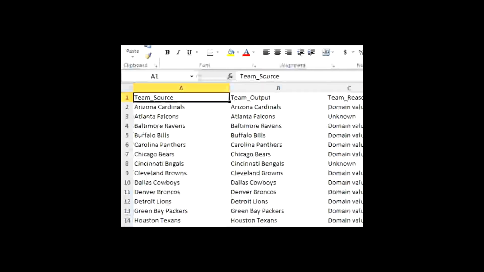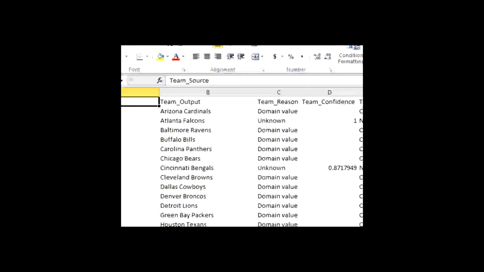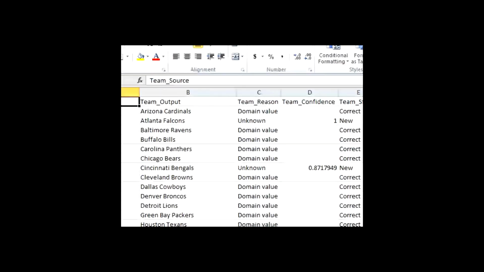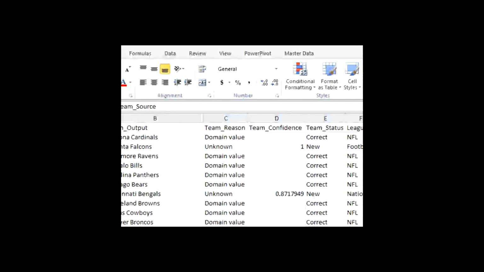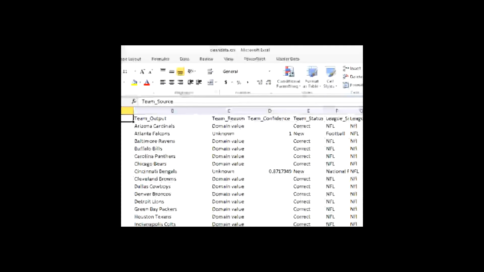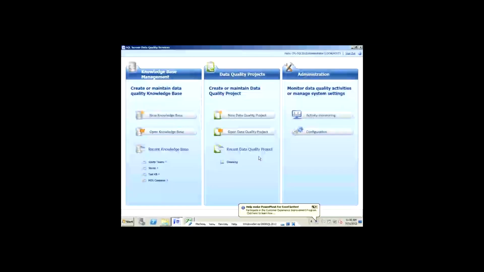So we get the source column, the output column, the reason that DQS found, whether it was a domain value, whether it's invalid, whether it's new or unknown, and a confidence. You'll notice we have an unknown reason, so our team status is new. So we get those for each column, and we can process those as necessary if we needed to do some additional processing. So that's a cleansing project in about 3 or 4 minutes.